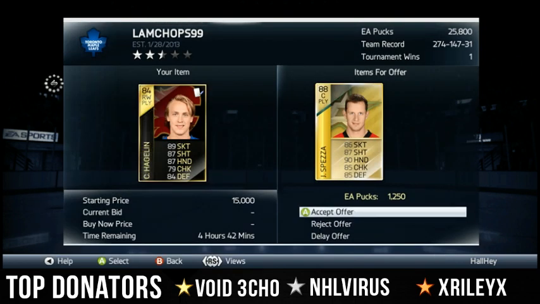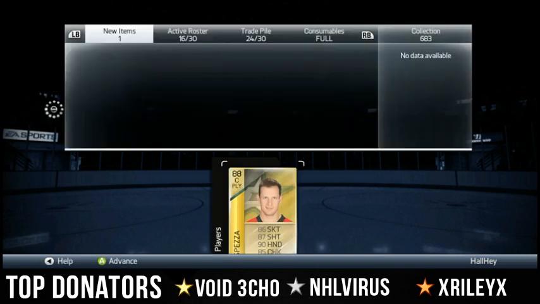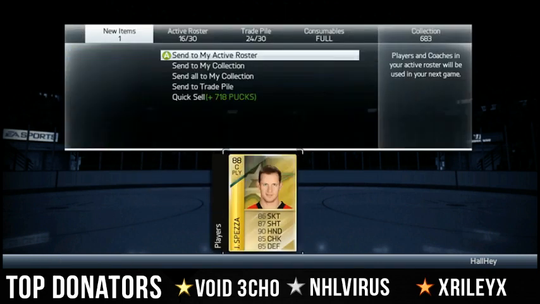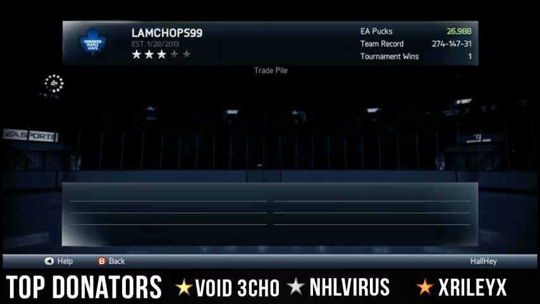So, all right, enjoy your Hut Live Hagelin. He's worth 15,000. So, I mean, still made a couple thousand pucks. I mean, spent to 11K. All right, that's not bad. I don't mind. But let's keep going here.